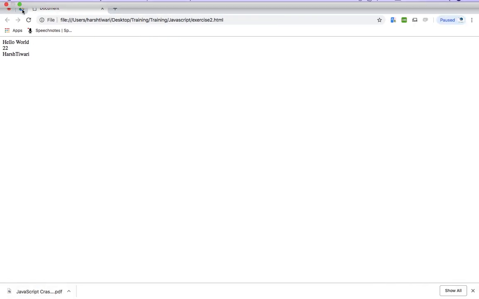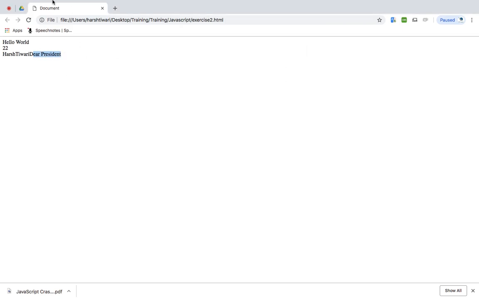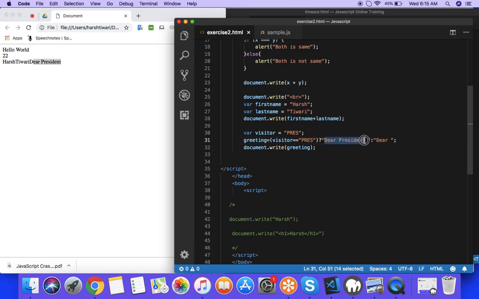I'm just going to run this in the browser, and you can see we are getting dear president. So we are getting dear president because I have just creating a variable called visitor. Visitor is press, and I have written if visitor is press, print dear president, and if it is not, print dear. So because the visitor is press, so we are getting the dear president.